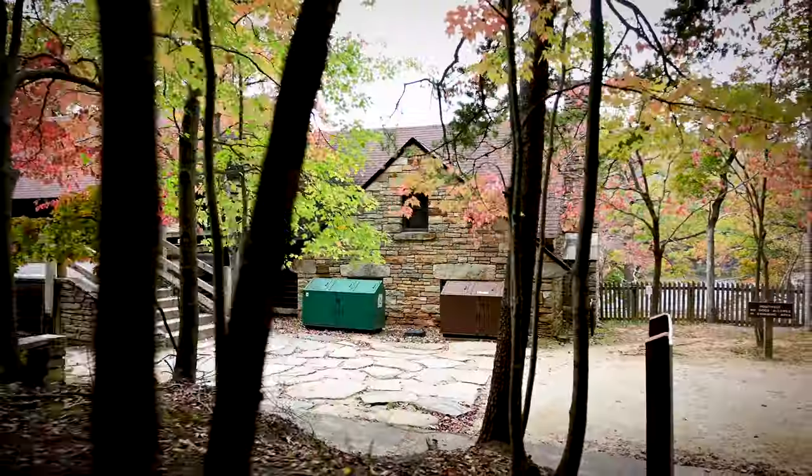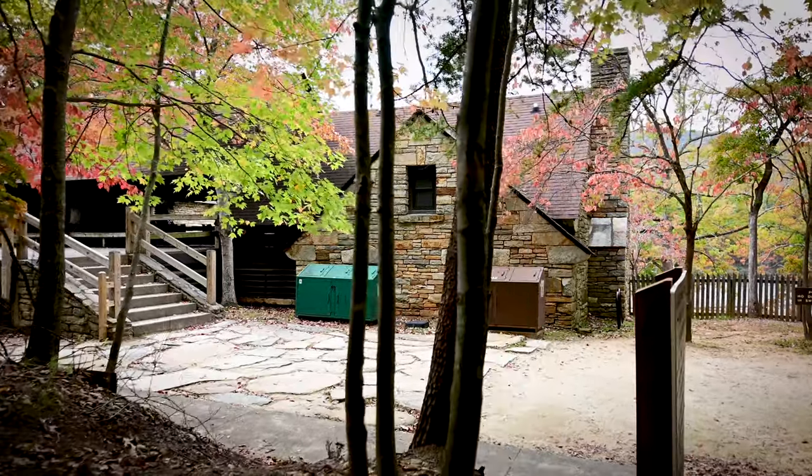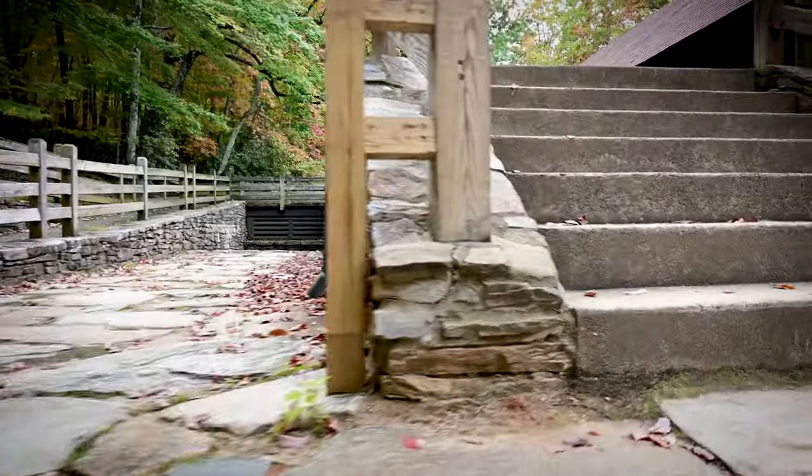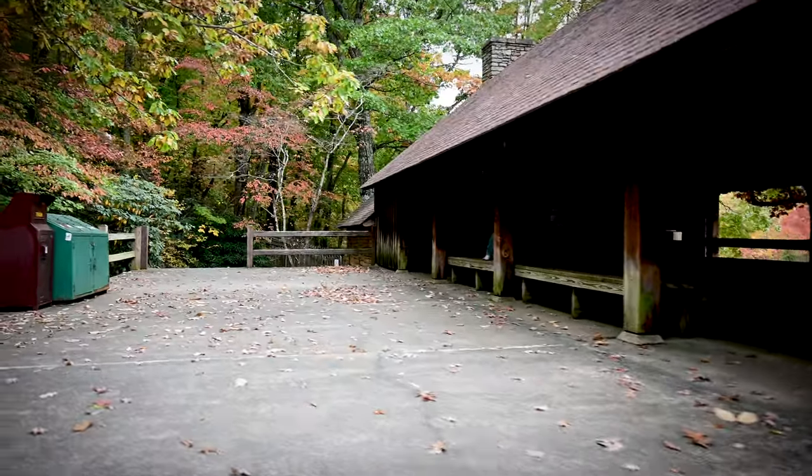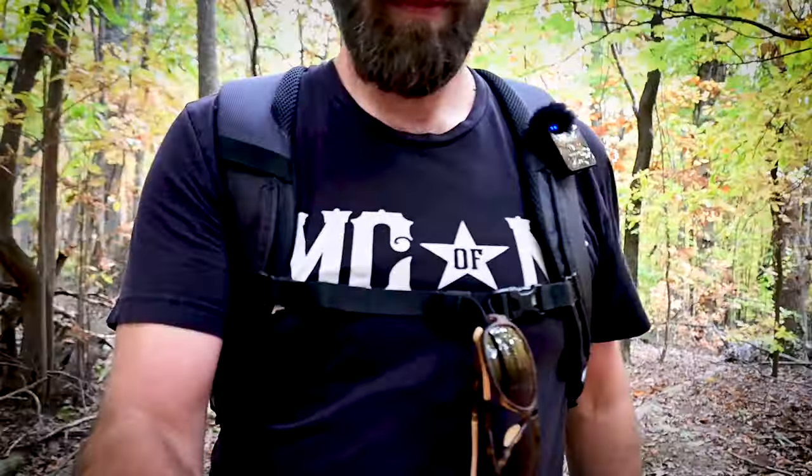But, you know, there is a bathhouse with facilities, I think a bathroom there. Not sure that it's open all year round, but there's definitely a bathroom at the trailhead, the parking lot. And I know there's water at the visitor center, which is just another parking lot a little way down from there. So yeah, make sure you bring water and food. Probably a good 16 to 32 ounces per person in the summertime, maybe a little less when it's cooler.